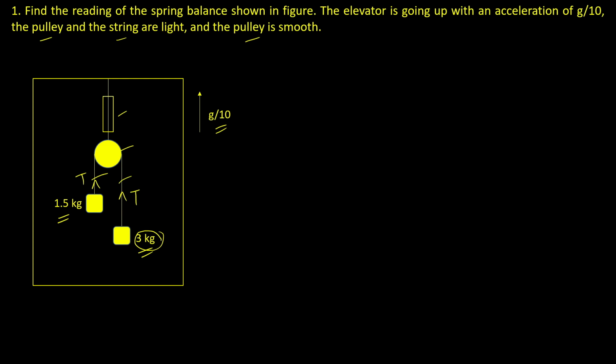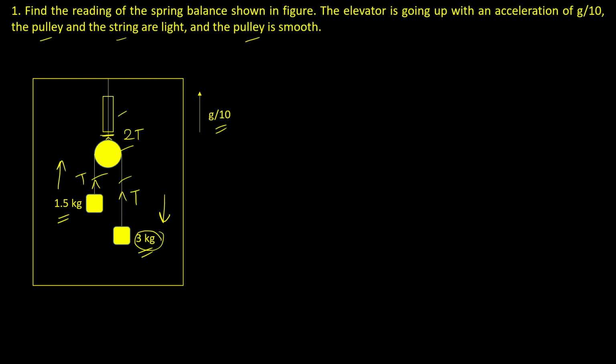So this system has a tendency to move in this direction and this in this direction. Like this 3 kg mass will move in this direction and this 1.5 kg mass will move in the upper direction as shown here. Actually, this question is asking about the reading of the spring balance, like what the spring balance is going to show. For that, this spring balance is basically connected to the system at this point. So we need to find the force at this point, because that's what the spring balance is going to show. So here, if this is T and this is T, as we are assuming, we have to find this T, then here it will be 2T.